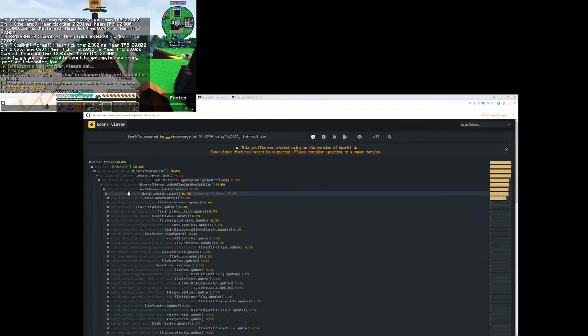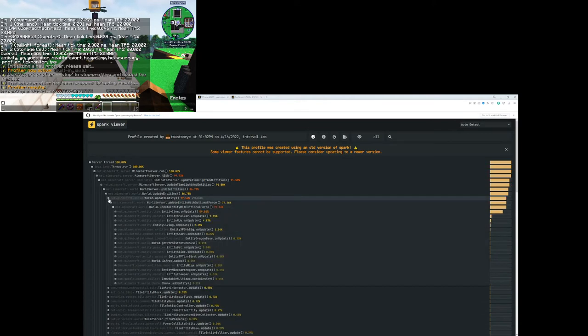And when you start getting into the Minecraft world, this is when you start seeing all the other mods like Mekanism, IC2. But if you look, these are all pretty okay. They're not taking up too much of my time. But if we keep going to the Minecraft world, and then we go into Entity Item Update.